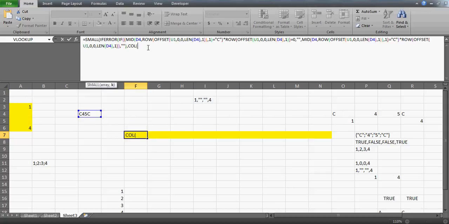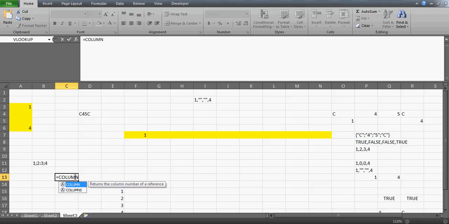Okay, I'm so sorry, it's actually the column function. The column A1 will give me the column, the rank, the value for the A column, which is 1. Control Shift Enter, and we should be able to work. Oh, great! So it's working. Let me show you what exactly we did: column and this.